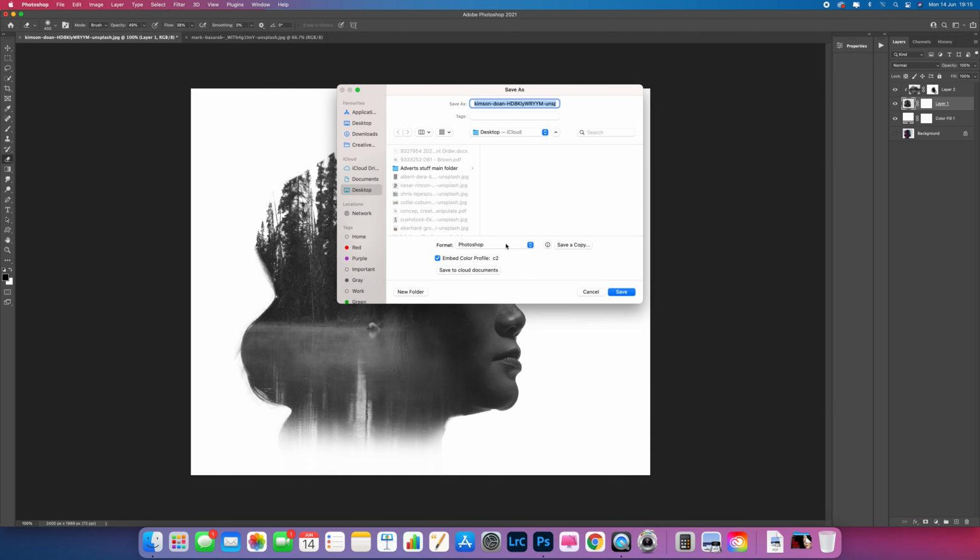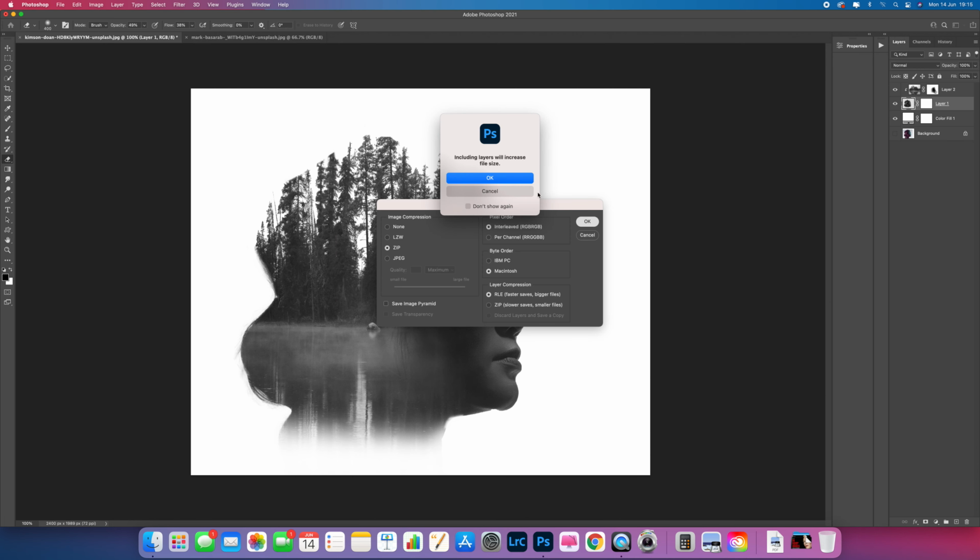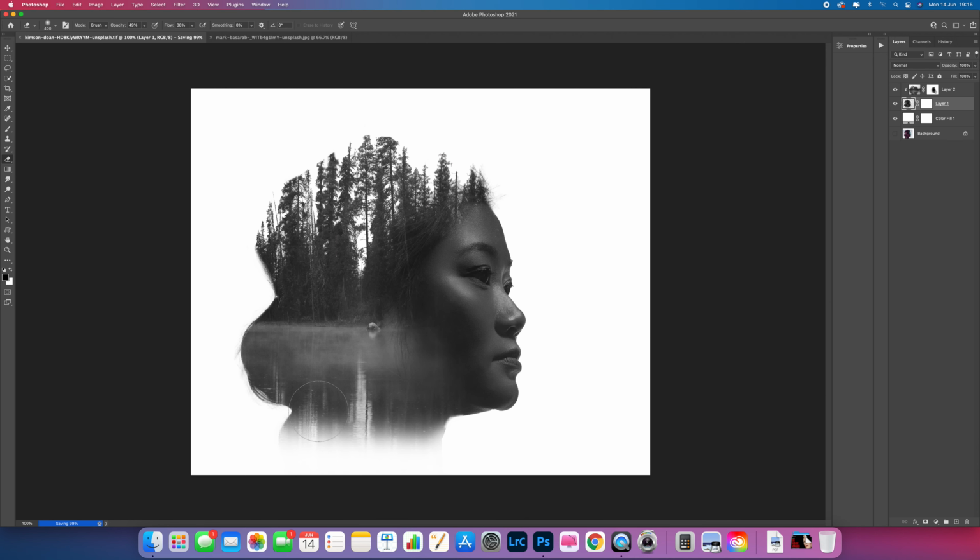You can save it as a TIFF file or a Photoshop file, and then what that means is that once you save that and you open it back up, okay, so it's just asked me, do I want to save it that way, because including the layers will increase the file size. So now that means that when I open this file up, I will have the layers, so I can come back at a later date and refine these areas around here on the cheek and things like that.